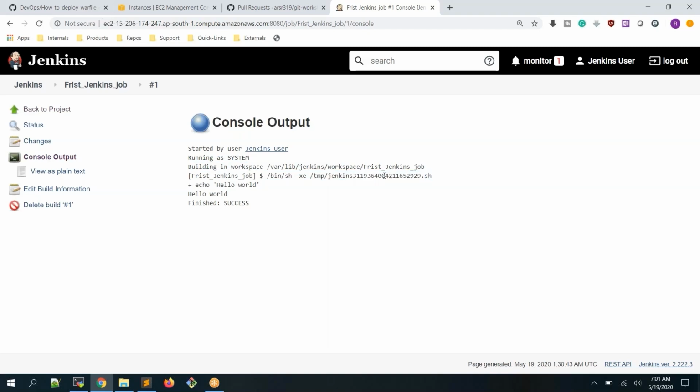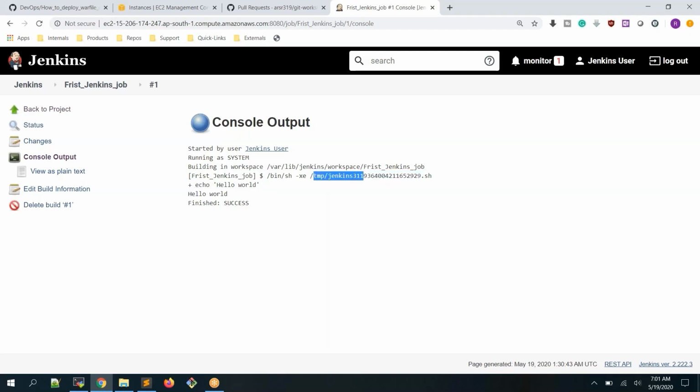This is executing as a script. Why is it executing as an sh script? Because we have chosen the option to execute it as a shell script. That is the reason it is executing this shell script. And echo hello world is the instruction in the shell script.